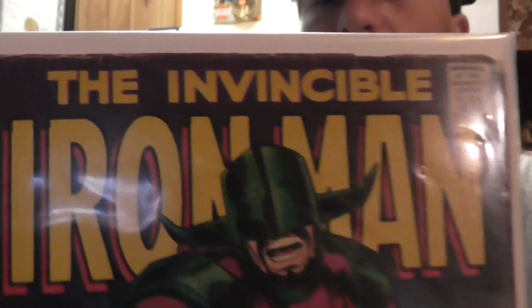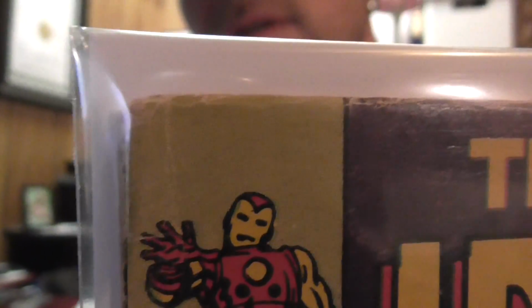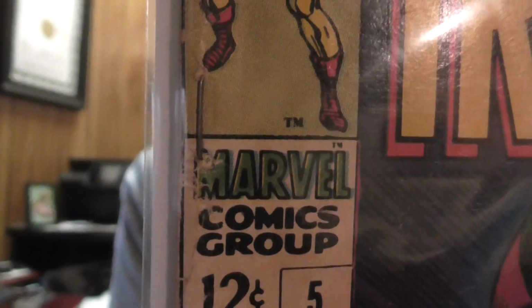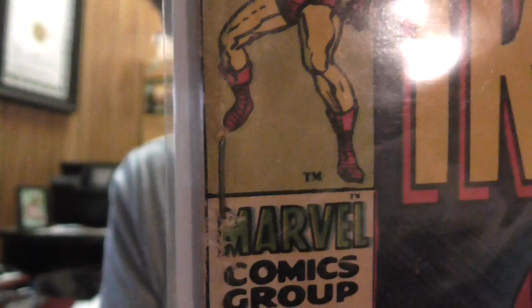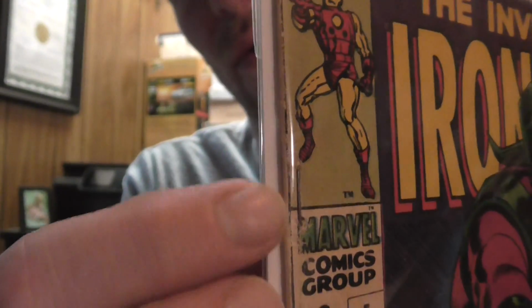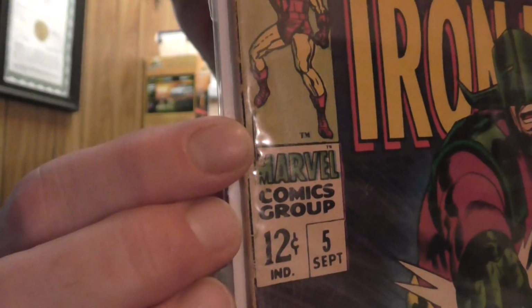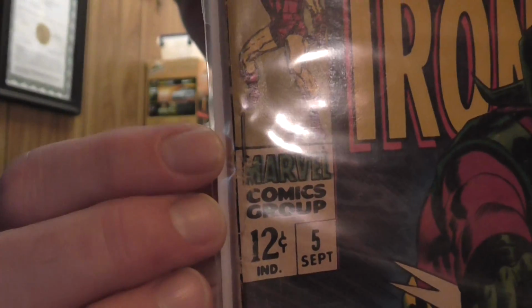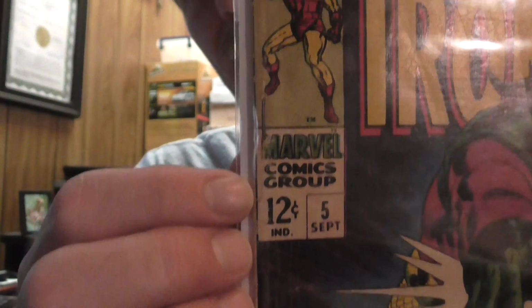And as you can see, yeah, it's in pretty bad condition. I checked and checked. That is not re-stapled. There are no holes here in the spine where a staple has been removed or anything. I think that's purely a mis-staple, just the staple's out of line from the press.